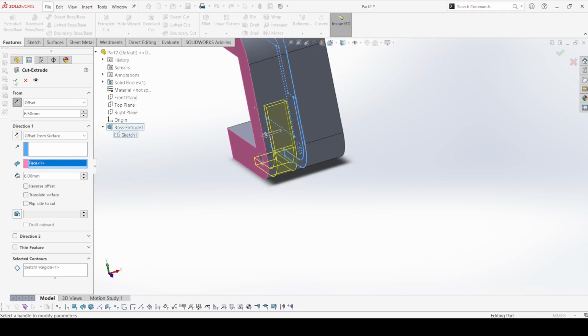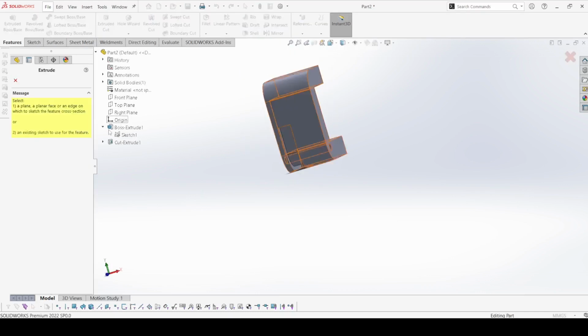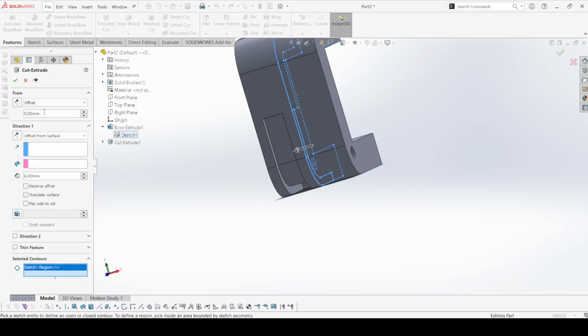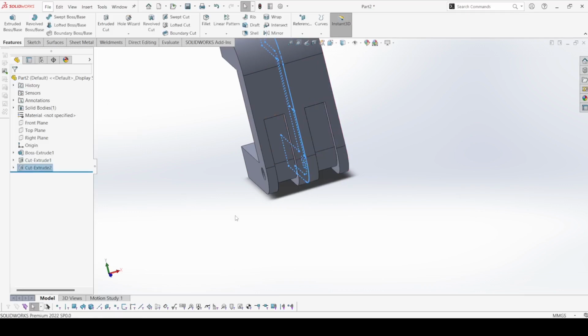Here reverse the direction and apply OK. Now again select where to cut and select the sketch one, select this one, and here select offset, which is 6.5. Reverse the direction and select this surface and apply OK.